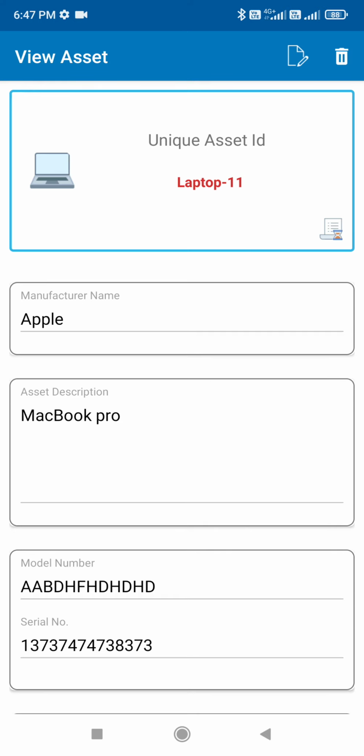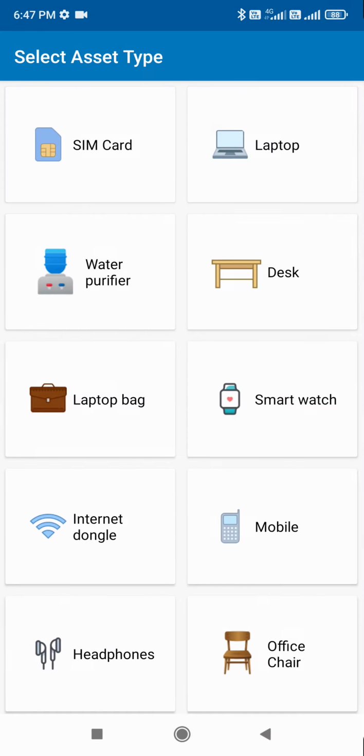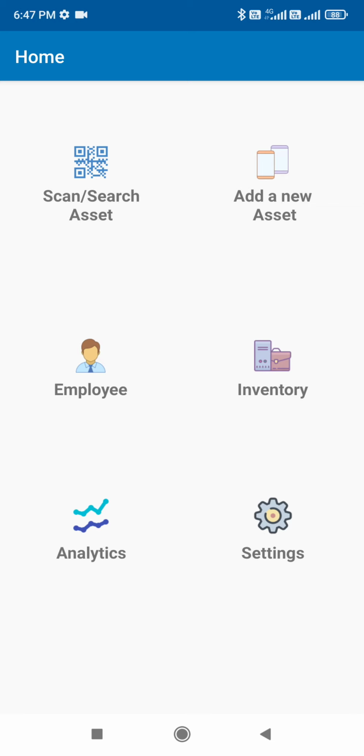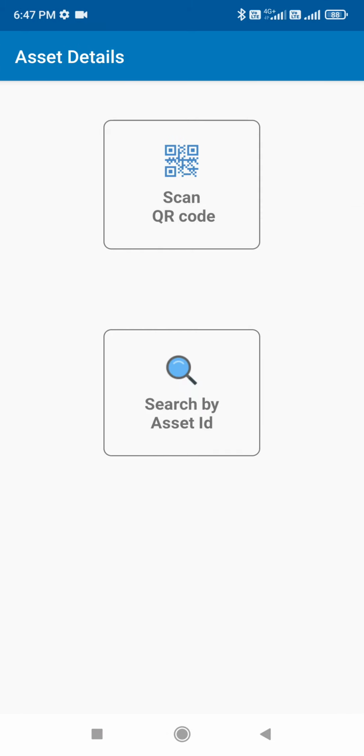Let us go back. So this was one way where you can see the asset details. The second way is by pasting the QR code and then scanning the QR code. After you scan, you will directly land on the asset details screen. The third way is using search.